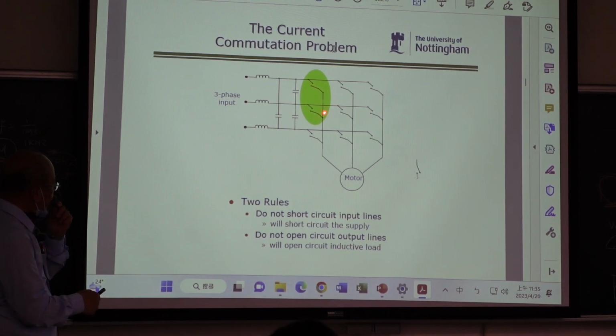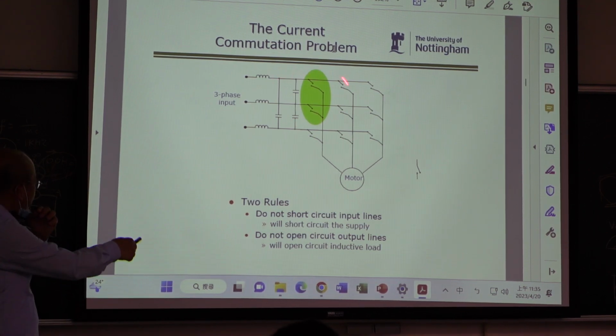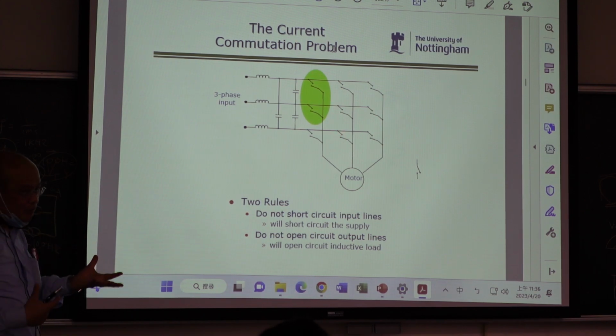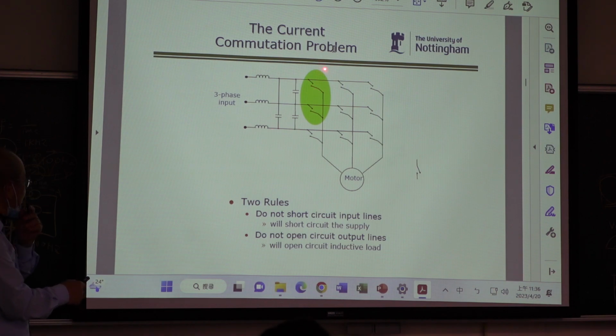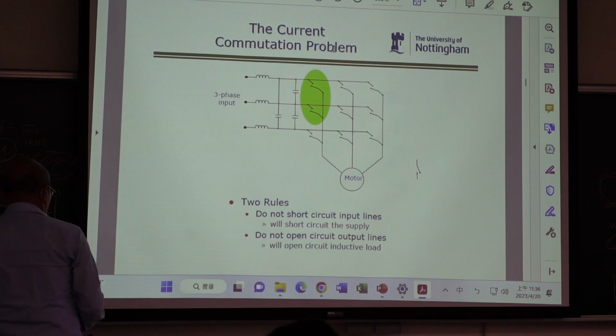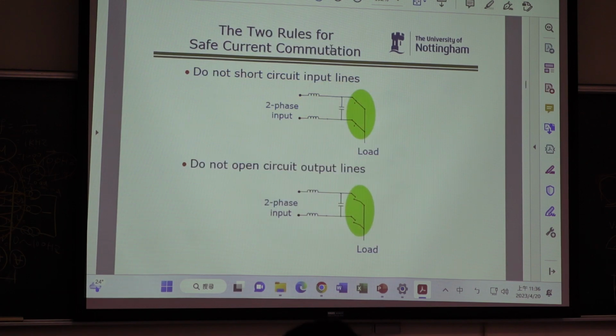So how can you do this? This could be your PhD dissertation. How can I avoid short circuit and open circuit? How can I do this? This is a new issue for the matrix converter. It is not an issue for an inverter, but now it is an issue for the matrix converter. So how can we do this? So your advisor SU, please propose your idea.